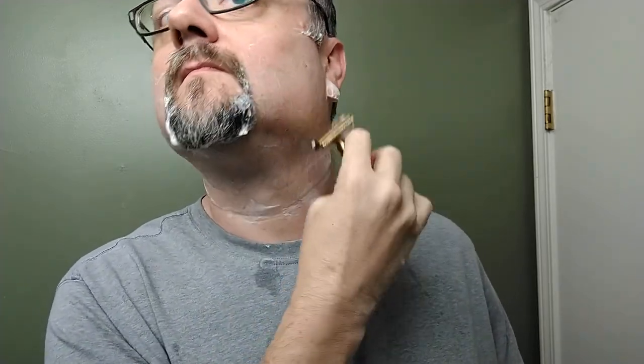Almost makes you want to start shaving your legs or something. All right, very comfy. Oh, now see, there's the difference. With this lather, I've got an instant slowness and drag when I do that. With my bowl lather, after I would finish a pass, my face was much more hydrated. It felt more buttery smooth, where there's a lot more drag here because it's just not as wet. Definitely more drag. So in this scenario, when you're using a lather that's a lot drier, it does not have that residual slickness, and so you want to relather areas before going back again, for sure, or you could stir up irritation. I mean, if you got skin like me, if you got tough skin, then do whatever you want, right?